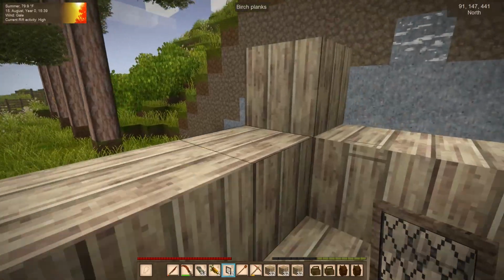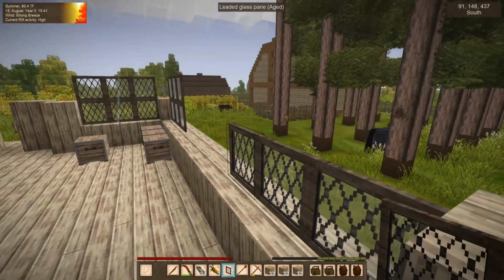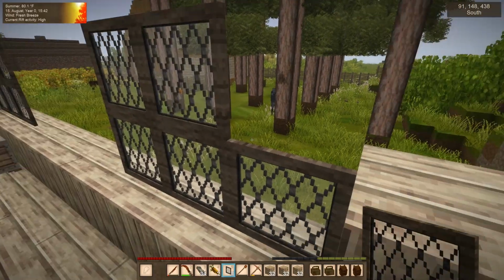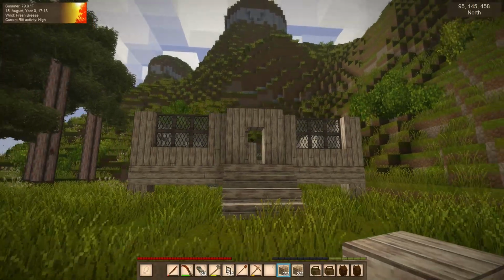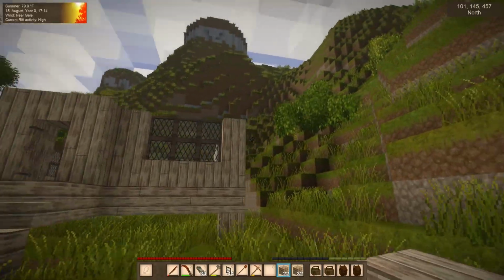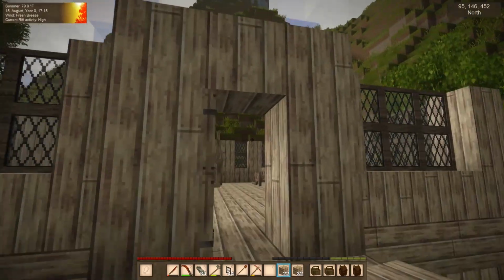Give ourselves a little gap, and then put in more. And I think we'll just repeat that around this space a little bit. Okay, that's starting to come along. I think we do one more layer of wood here, maybe two, and then start thinking about the roof.